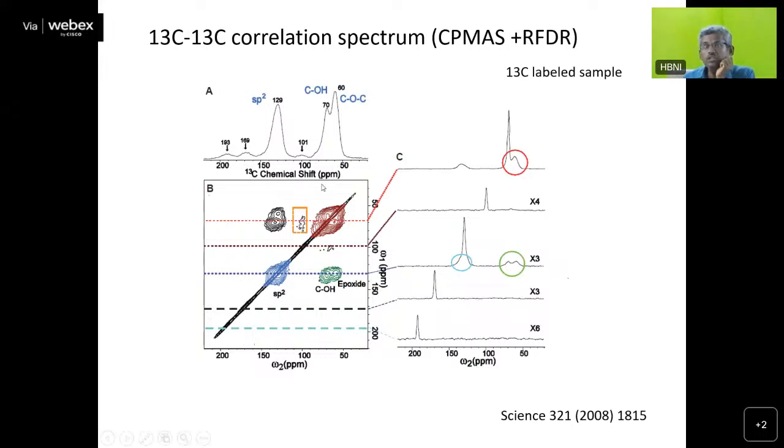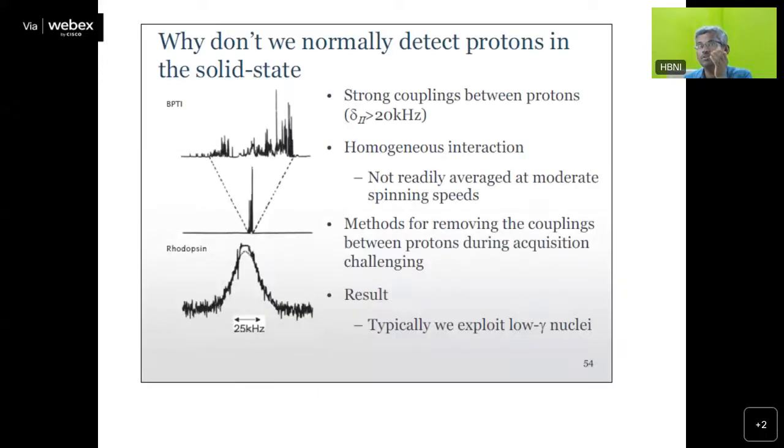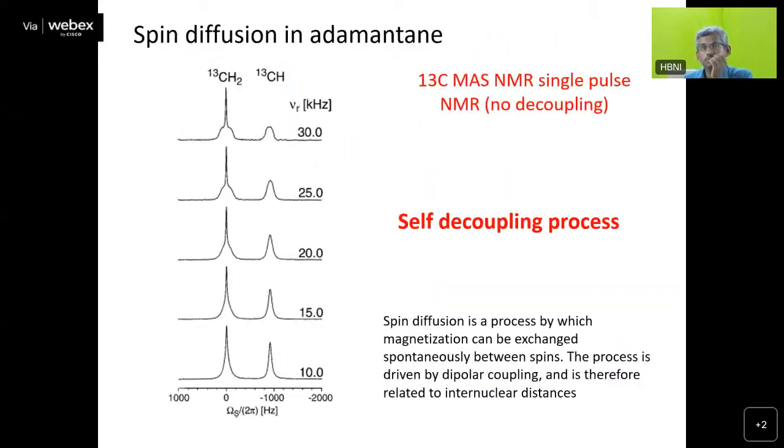If you do a C13 correlation spectroscopy, then you can say there's a communication between the sp2 carbon as well as this epoxy carbon. This is a very, very important aspect. There's a magnetization exchange taking place, because that is why we are seeing cross peaks. Diagonal peaks are characteristic of these two peaks here and this peak here, but there is a communication occurring between these two peaks. That is why we see a magnetization exchange between the sp2 carbon and the CO epoxy carbon. This information is very, very important for the electronic application of graphite, because graphene is generated from graphite oxide by suitable conditions or treatments.